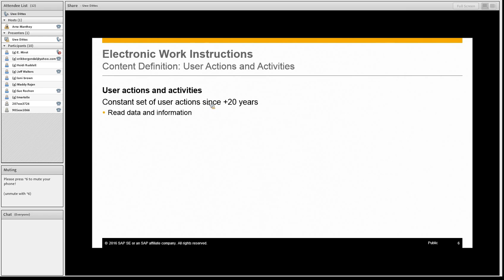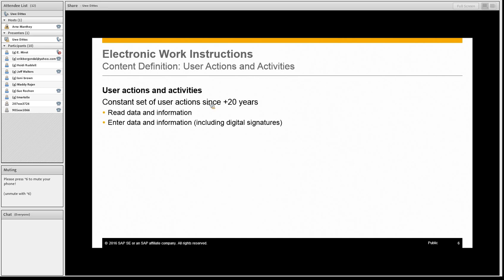So we have the reading of data and information in different ways. You can also read attached documents, and read web pages if you press on hyperlinks that are embedded in the browser-based PI sheets or electronic work instructions.